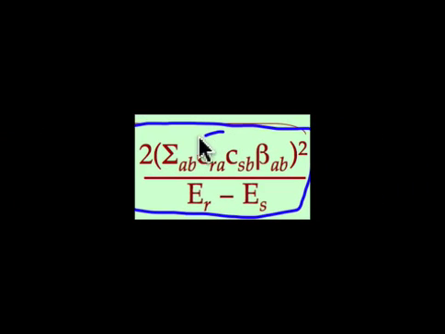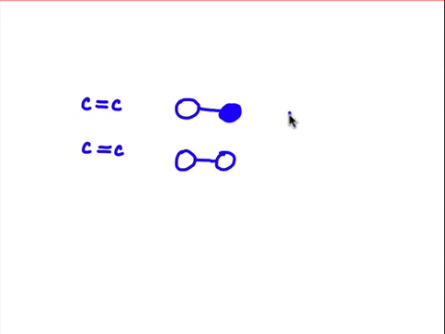The numerator is the product of three terms, and here a picture might help. Let's consider π orbitals of two ethylene molecules interacting. On one molecule, let's take the π star, the LUMO, and have that interact with π, the HOMO, of the second molecule. We'll call the first orbital r and the second one s, and each of these have LCAO coefficients a and b.